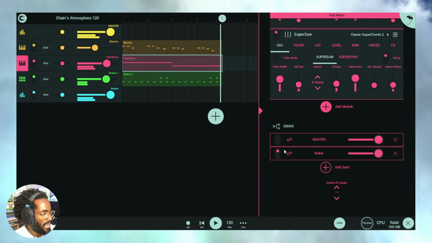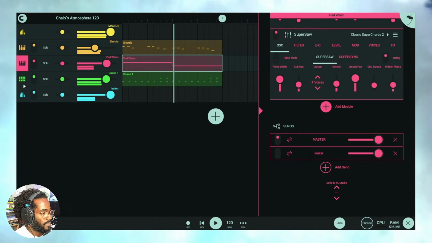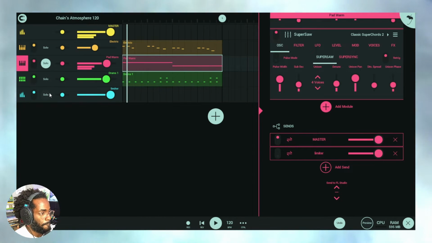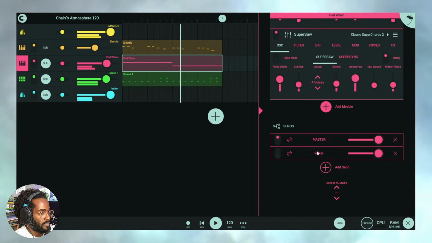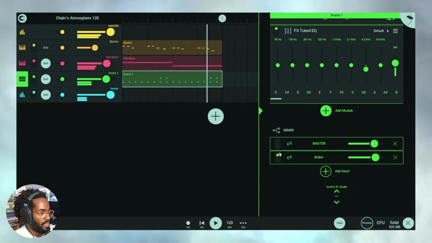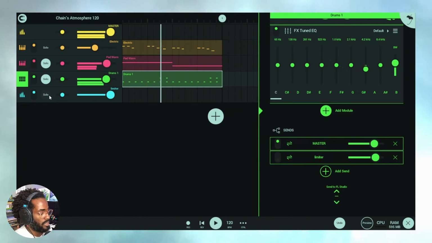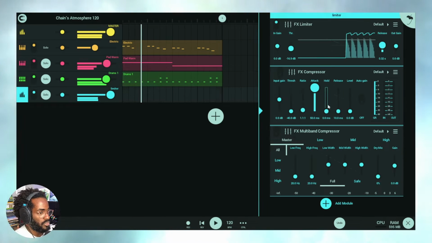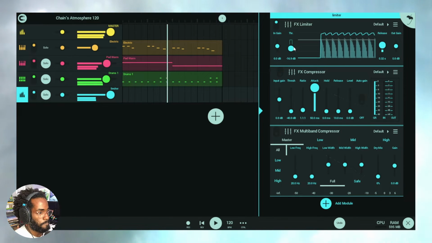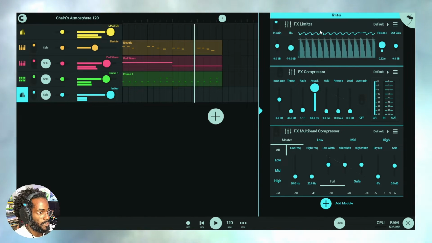Let's listen to it without the limiter. Listen to that pad. Listen to this sound. Take note of this sound, okay? And listen to this. Okay, let me take this off. There's no limiter being applied right now. Even though it's on, look, I'll solo it. It's gone. It's bypassed. Let's turn it back on. Let's send the bass drum to the limiter. So you see the bass drum is getting cut just a little bit. We can do that by adjusting the threshold.